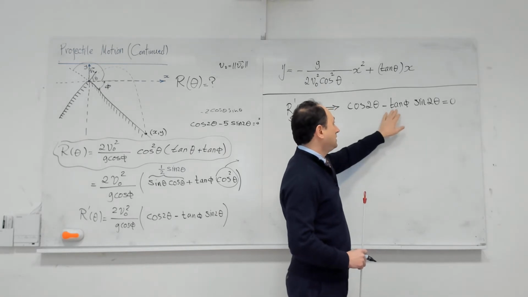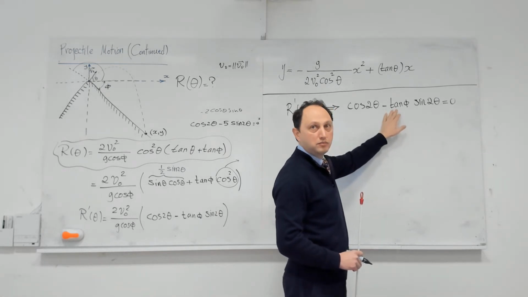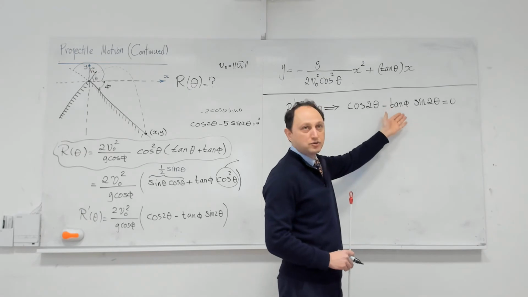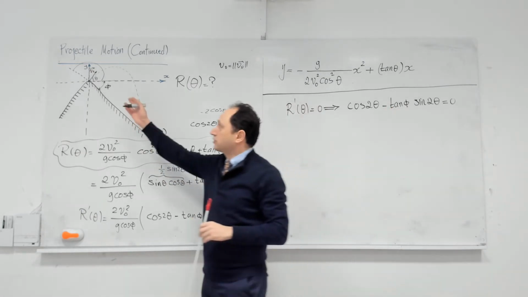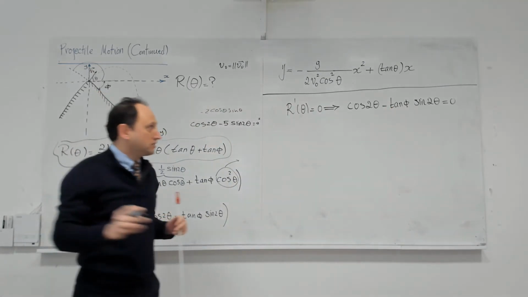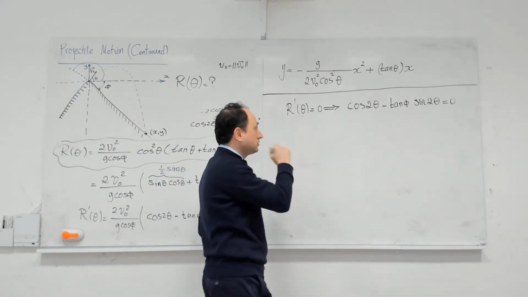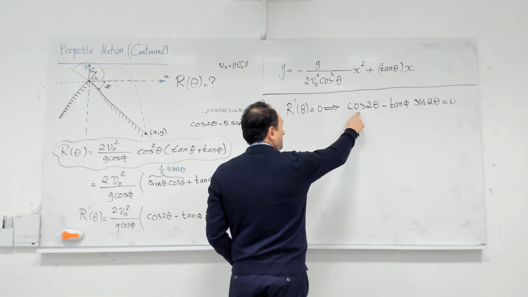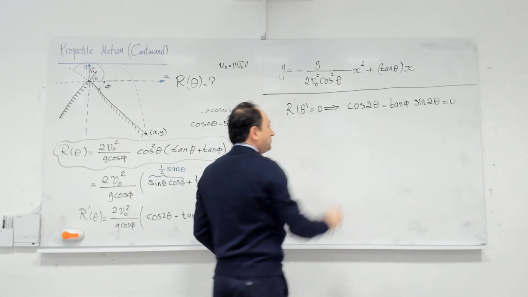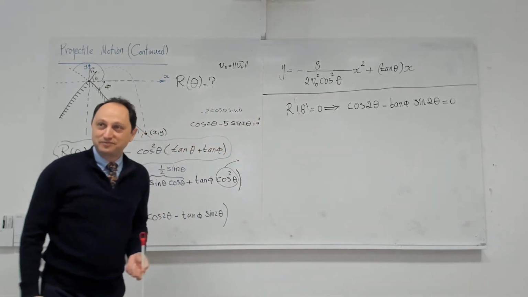And then it means that either tangent of phi is 0 or minus tangent phi. So tangent phi should be 0. But tangent phi is not 0 because phi is this angle. Yes? So it's on the safe side. As you said, you said divide by cosine 2 theta. But why didn't you divide by sine 2 theta?